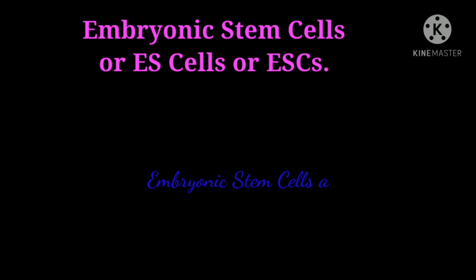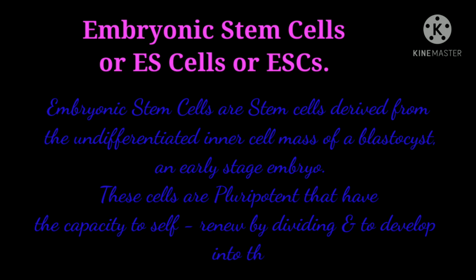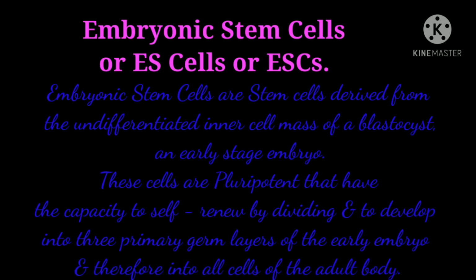Embryonic stem cells are stem cells derived from the undifferentiated inner cell mass of a blastocyst, an early stage embryo. These cells are pluripotent, that have the capacity to self-renew by dividing and to develop into the three primary germ layers of the early embryo and therefore into all cells of the adult body.